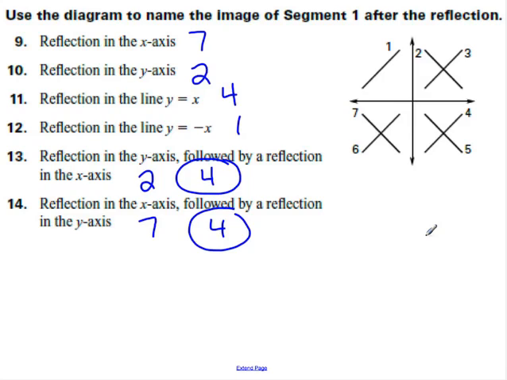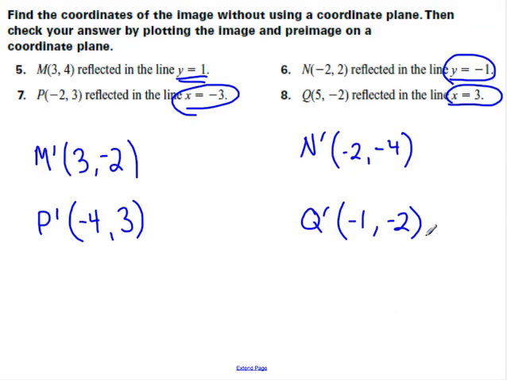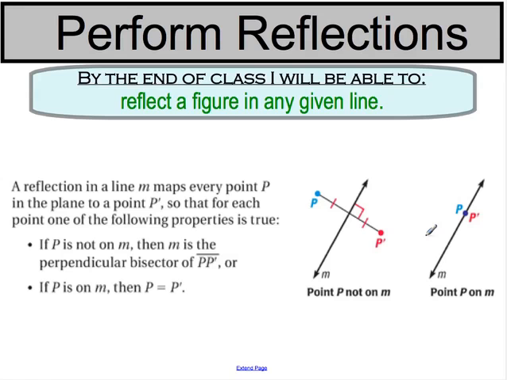Before that, we actually found reflections, just sort of what does the reflection look like. We talked about basic rules behind reflections, which are pretty useful. We actually found the coordinates of a reflection without using a coordinate plane. We did it with a coordinate plane as well. So there's a lot of things that we did. I knew it took 20 minutes to get through this lesson. Lots of interesting things that we can do with reflections.